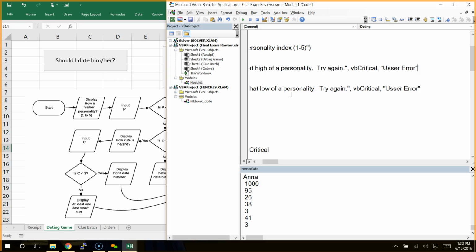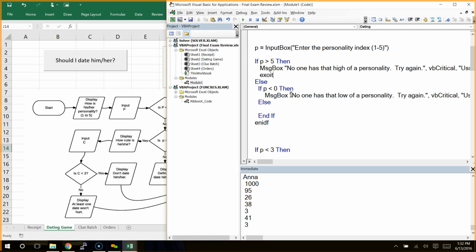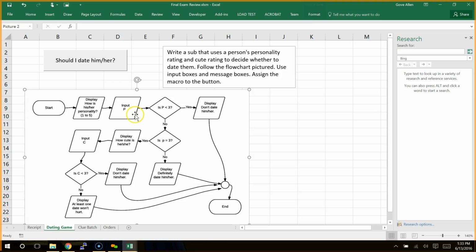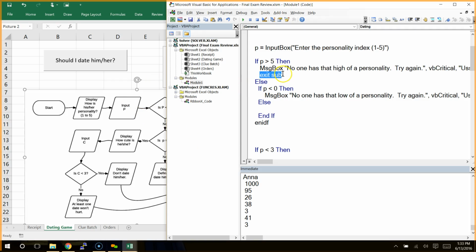Once I display this message box, I'm going to say we're done. Exit sub. And so that's going to be another way for me to skip by everything else that's below here. In fact, might not be a bad way to put exit sub every time we have a map to the end. Go here to end, you can just always say exit sub because that would end.